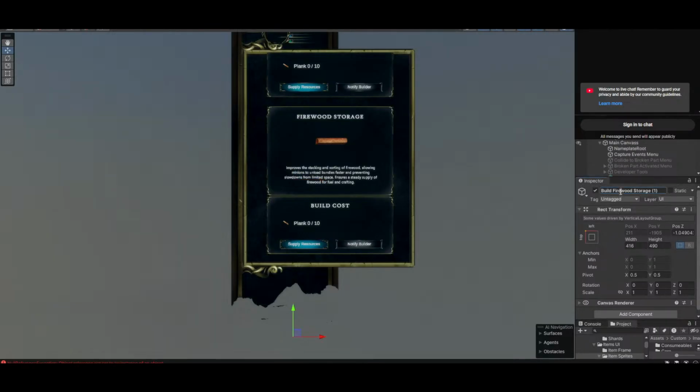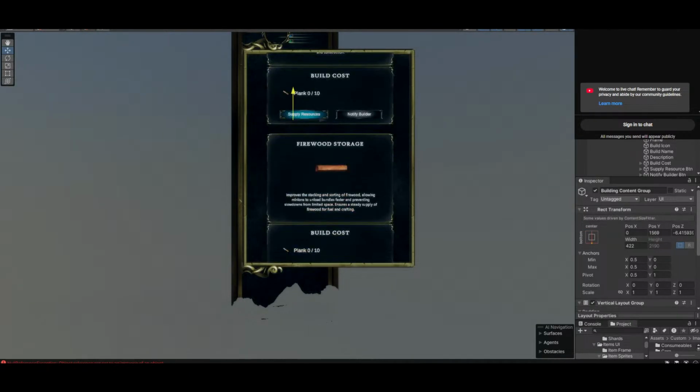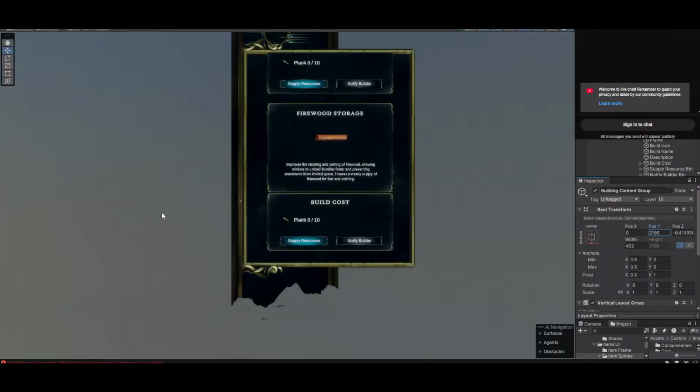And lastly, the tools. So build tool storage. Okay, let's bring this up first so that we can see. Oops. There. So where were we?